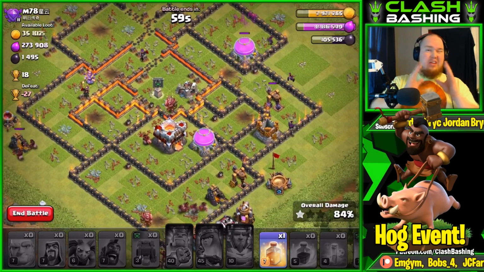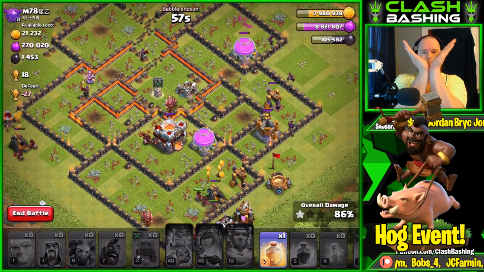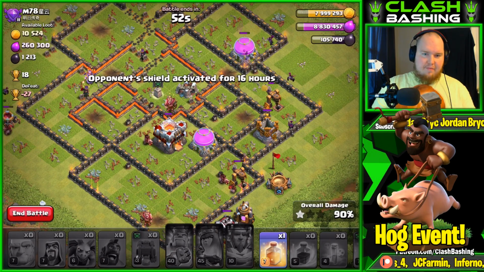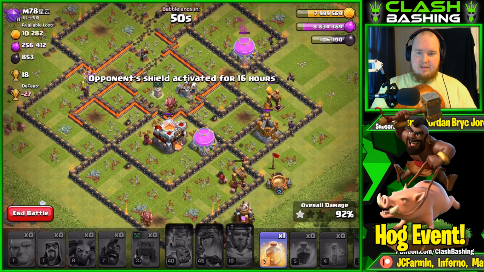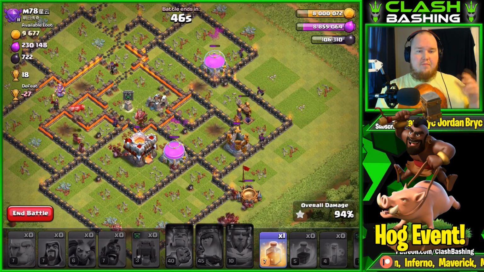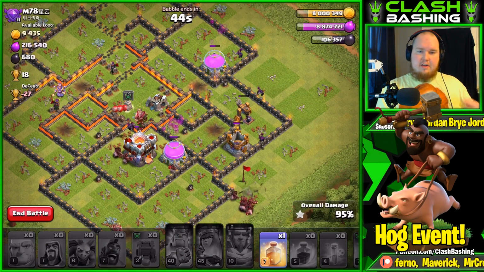But basically, you want to take out one of the corners of the base. Think about one of these sections of the base where you can get out that eagle, get out that queen, get out the enemy clan castle. And if you can get any infernos, great. But if not, you really want to make sure that you're getting that queen out, getting that clan castle out.